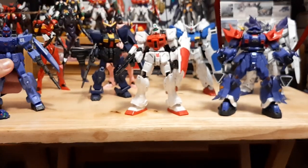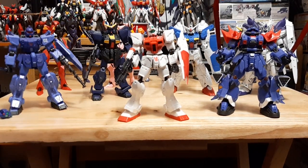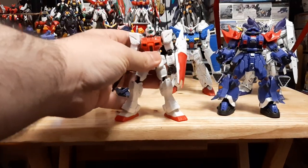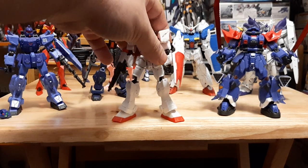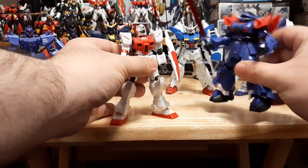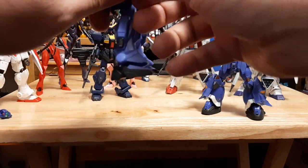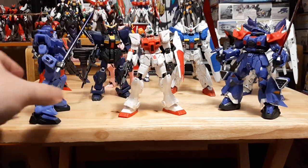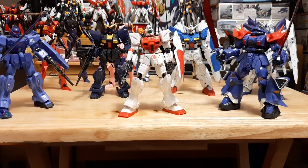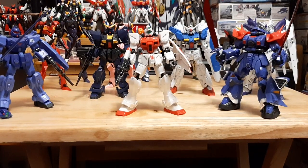Going from the Blue Destiny to the Gym Command — probably one of my favorite units. It's thanks to the G-Frame line that I found more love with certain units, especially the Gym Command. In my early years in Gundam I wasn't a fan of the Gyms — I always saw them getting destroyed in shows. That's for plot relevance since they have to show the Zeon units destroying the Gyms before the protagonist unit comes in to fight the enemy. But specs-wise a lot of these Gyms actually perform much better than shown.